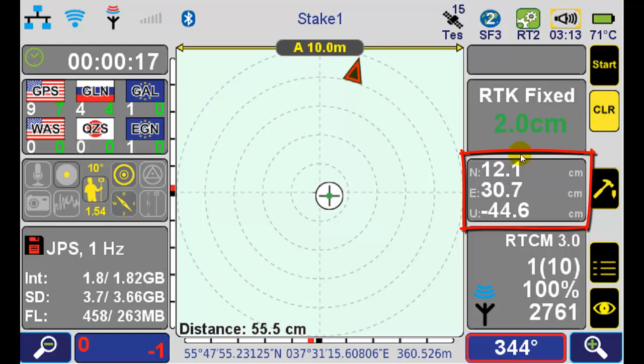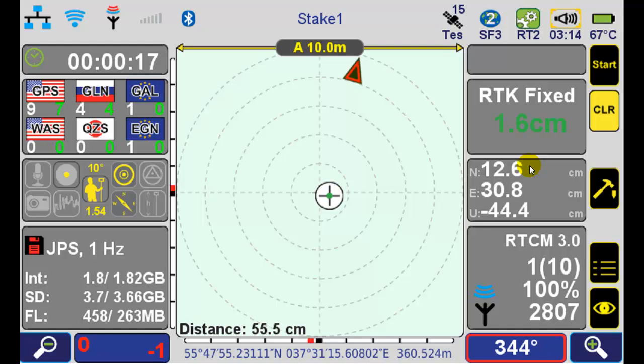I repeat this stationary start-stop process to get as close to the target as I want. When I'm happy with the final northeast up numbers, I mark the ground for the physical stake to be pounded in.